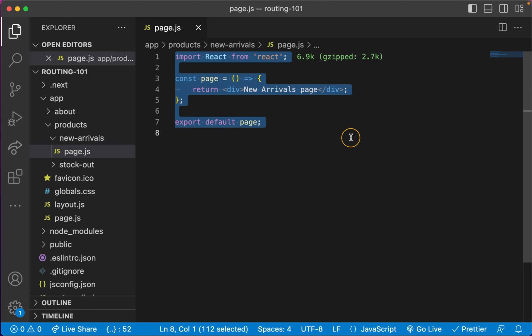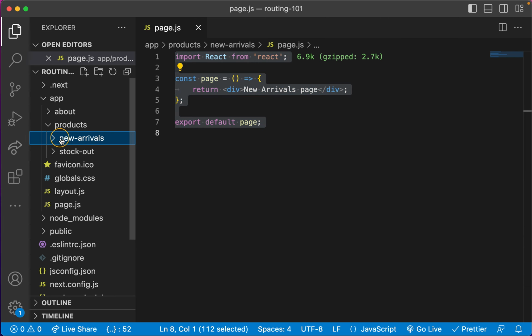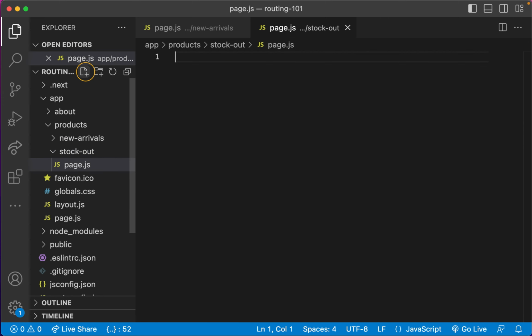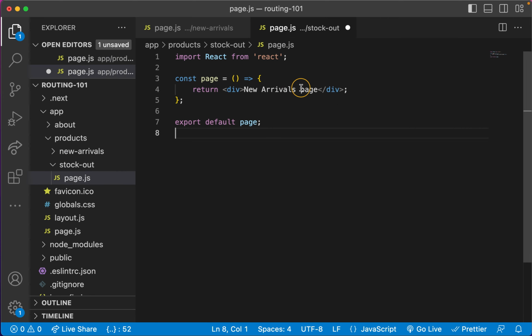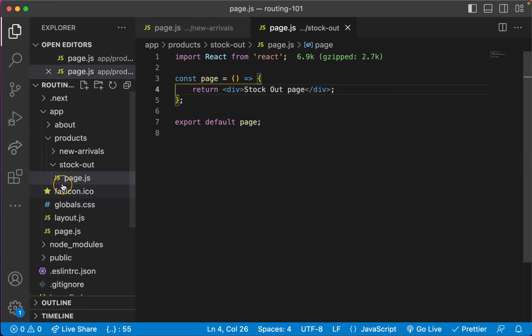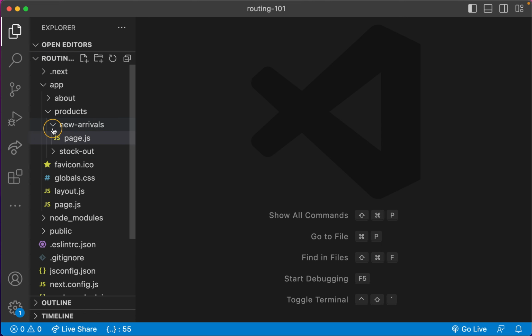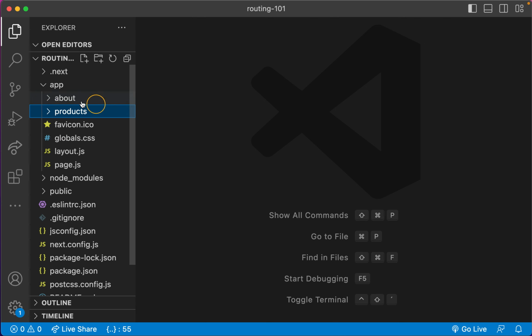So I do not make the same annoying thing, not remembering the shortcut, I'm just gonna create a new file called page.js, which is a convention, and then paste this. But this one is going to be the stockout page because this page.js file is inside the stockout directory. So I'm gonna say stock out.